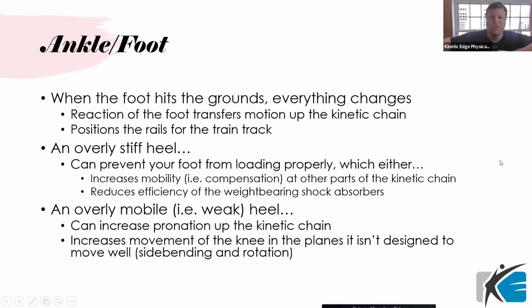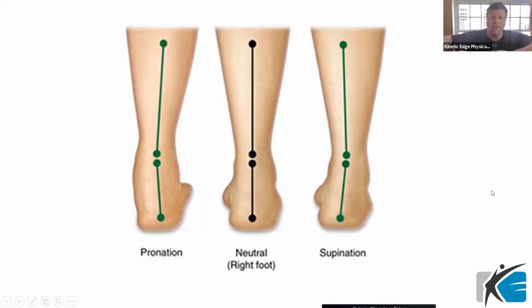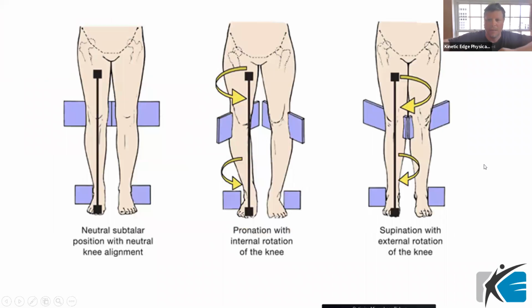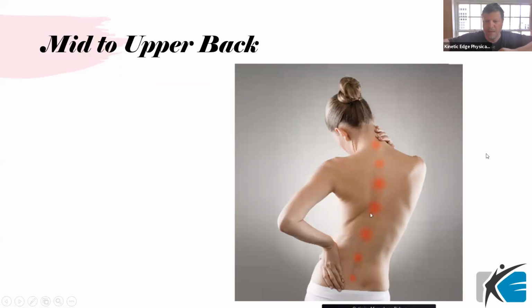We need the right balance between mobility and stability so that we can reduce the motion stress that gets transferred elsewhere. So again, if you have not had someone look at your foot to see how it's contributing to appropriate motion up the kinetic chain, how it's influencing your knee, you may have missed a critical component that's influencing your knee. You might have an ankle-foot problem, but come to the medical professional with complaints of knee pain.